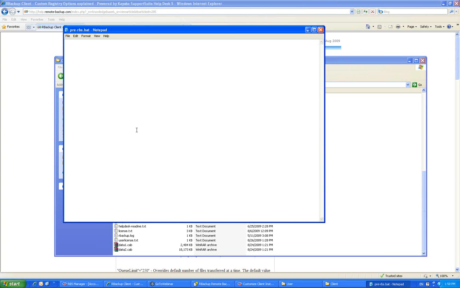This is basically a command line option that you would run before a backup set begins. So you can include anything that you want to do before the backup job. The most common things people use this file for is to shut down applications, shut down certain services, to move certain files. Let's say there is a file on a different machine, but they want to copy it first locally and then do a backup of that.